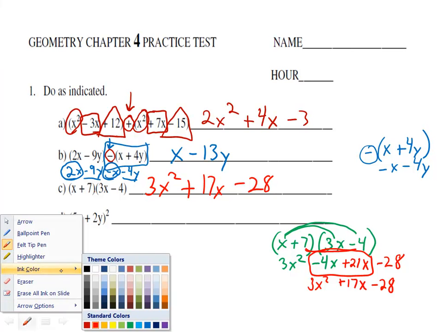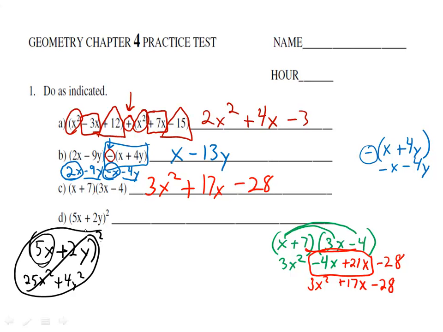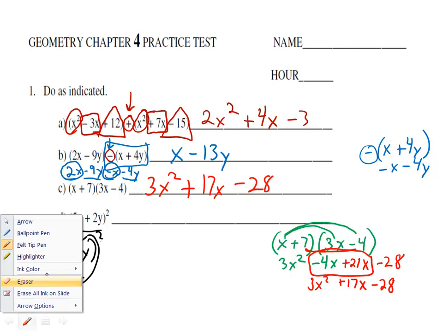Now the thing is, D is done just like C, and there's a common mistake that people make that I want to go over, because we want to cure you of that mistake as soon as possible, but every year we have to work at it because it seems like it makes sense. I see this and I do, okay, I take the first term and square it, 25x squared. I take the second term and square it, plus 4y squared. Alright, do not do that. That is wrong. You get every one of them wrong if you do that. This is the way you want to do it.